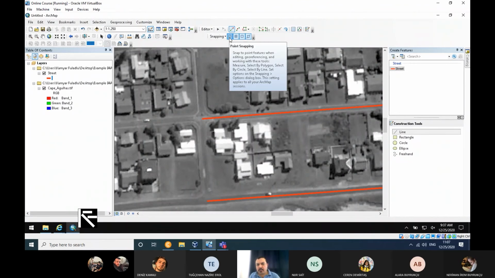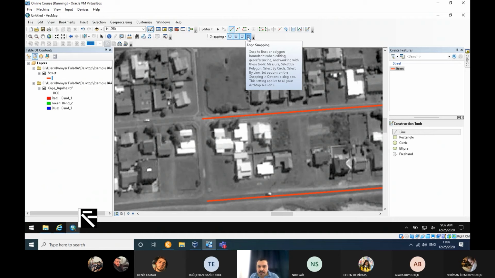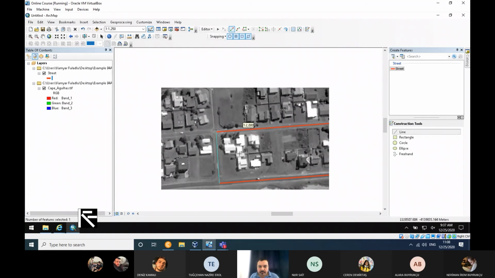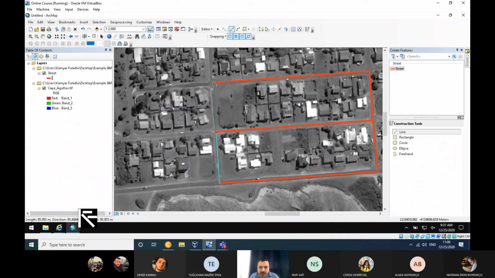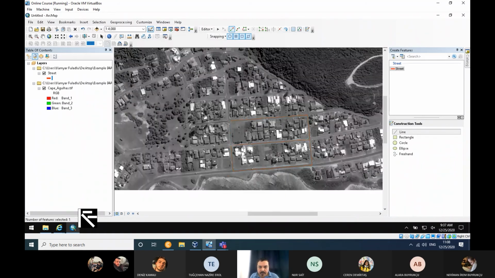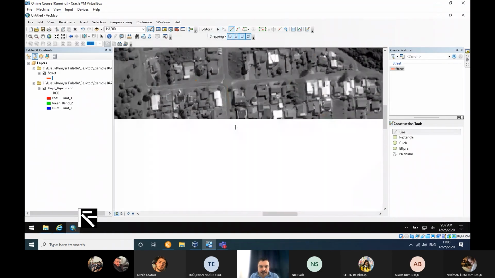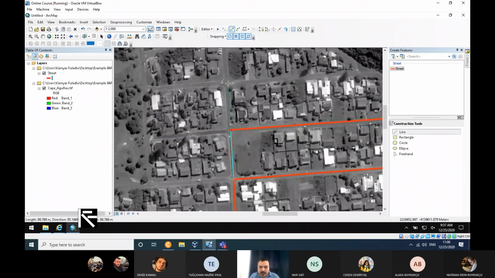Right now it's active, same as AutoCAD. We choose mainly end snapping, and this is the edge snapping. Please care about these two. Always try to use end snapping in order to decrease your error. Again, from here to here, and press F2. From here to here, press F2 again, and let's draw a few from here.